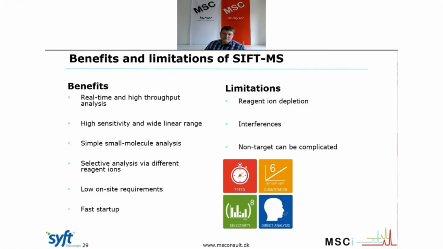But of course, there's a saying, the perfect analytical instrument hasn't been invented yet and probably never will be. And this is no exception. Of course, there are some limitations to this technology as well. The first one is reagent ion depletion. Then you can have interferences, as I've talked about, and it can be really complicated to work with the non-target data if you don't know what you're looking for.